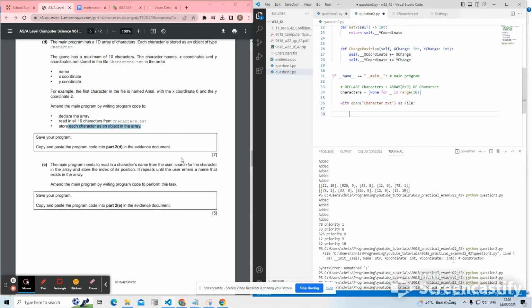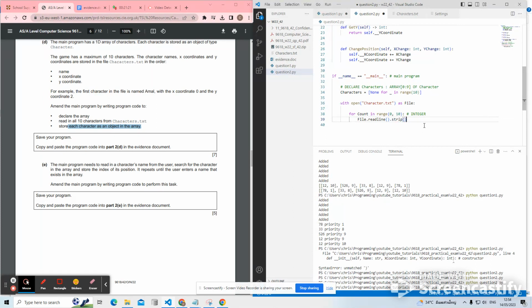So we know that there are 10 characters. So we can say for index in range 0 to 10. We want to count 10 times. Or let's call it count maybe. This is an integer, by the way. We need to get the file, and we need to read a line from the file.